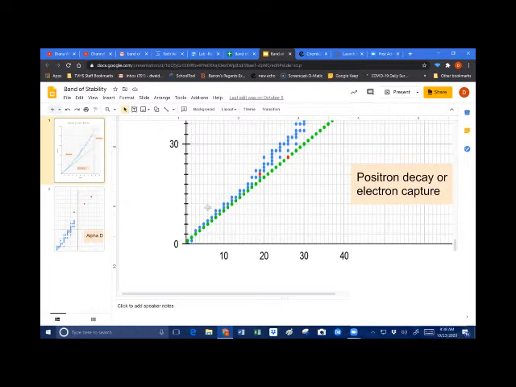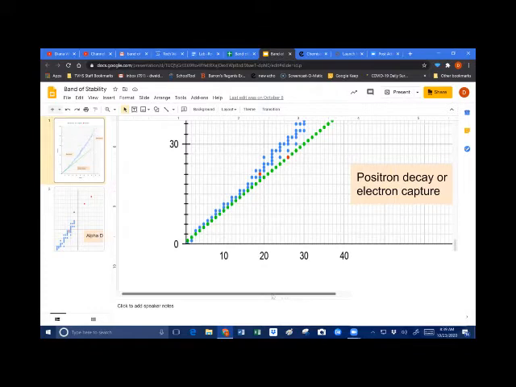But if I have 8 neutrons and 6 protons, 8 is going to be above here. The neutrons are on the y-axis, so 8 neutrons is going to be above. So this is beta decay. If I have more neutrons than the stable isotope, it's beta decay. And if I had fewer neutrons than the stable isotope, it is a positron decay. Usually, sometimes electron capture. You could use either one and they'll be acceptable.